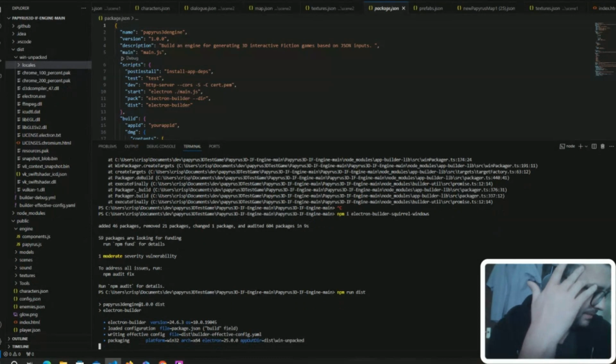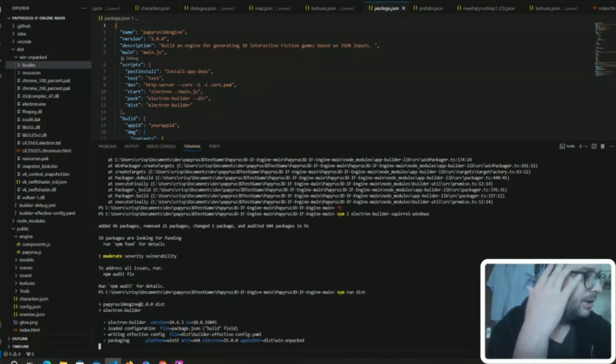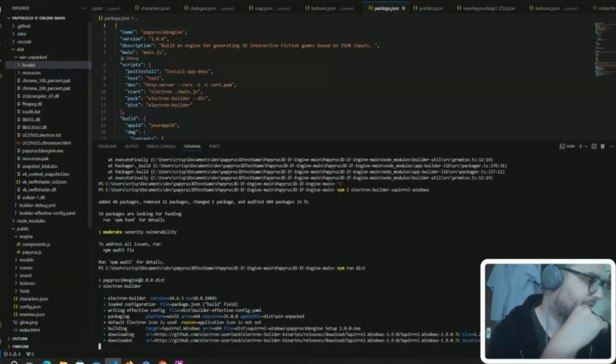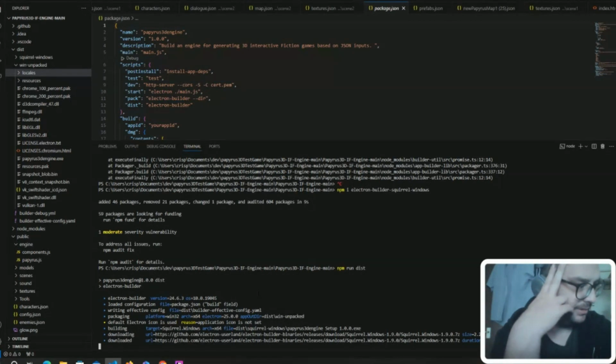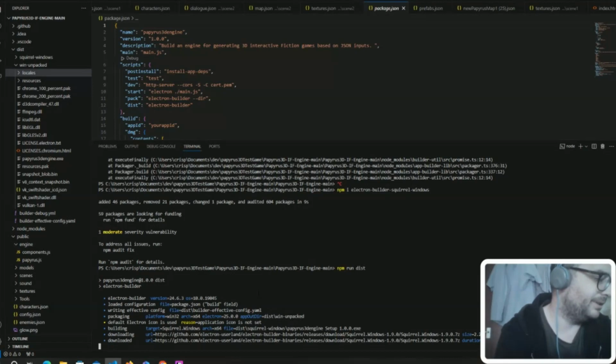It looks like it's doing something a bit more clever now. Okay, it's packaging, so this is getting further than what it did before. I think last time I built it on a different Windows system, so there we go. See, it's doing something a bit more now. If you get any messages like that in npm, look for just the package dependency that it's referring to, see if it's on npm first. If this works, it might still fail. I'm not exactly sure myself. But it should create an executable.